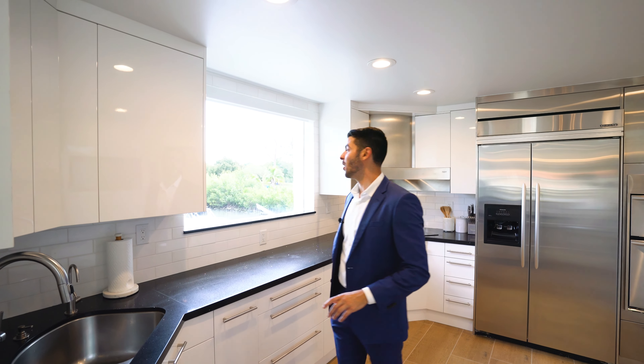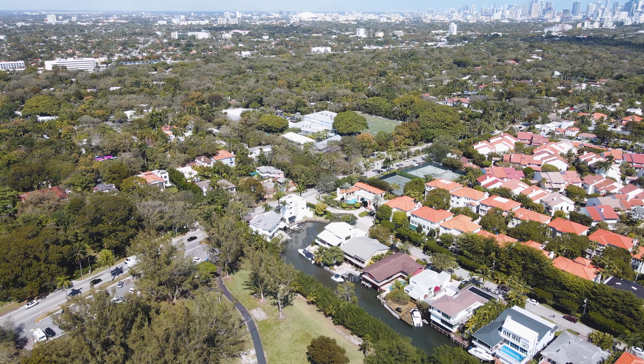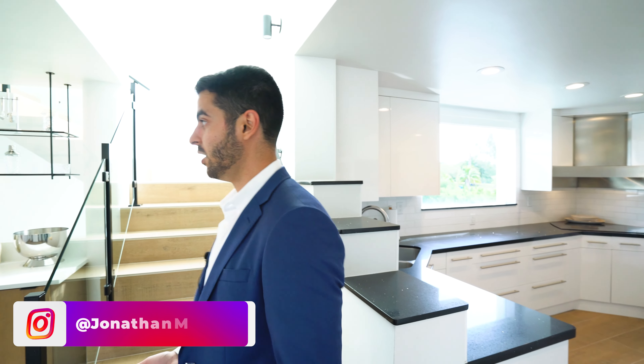Best part — you have a sink with a view. You're looking right at that water view where your boat would go straight out to the ocean, and you get a little glimpse of Kennedy Park. This is the space where you'll spend most of your time — people over, drinking, socializing. But where do you sleep? Let's go to the third floor.